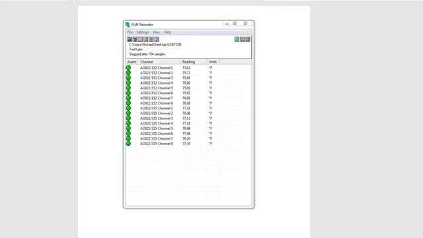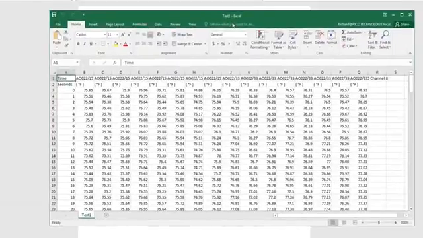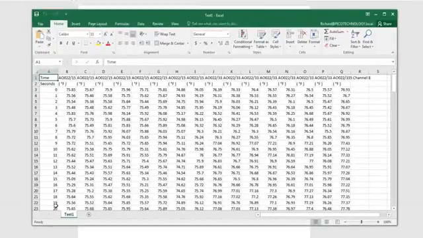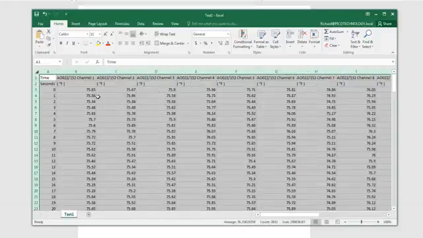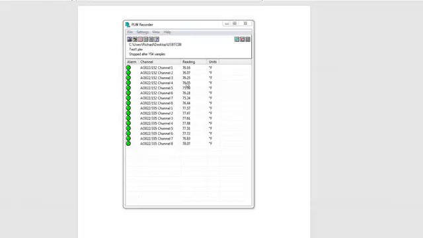So now if I bring up that Excel file, you'll see it'll have the time and then all the temperature readings from all 16 channels all displayed on your Excel file, so that you can go through and make graphs and manipulate the data however you want to. And that is the basics on recording from 2 devices in Pico.